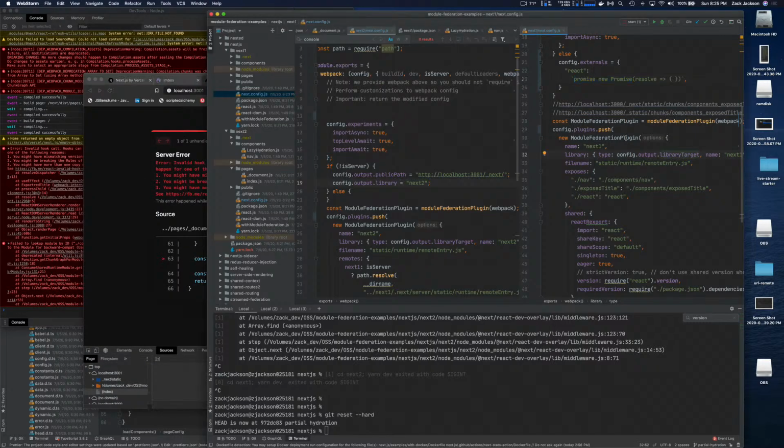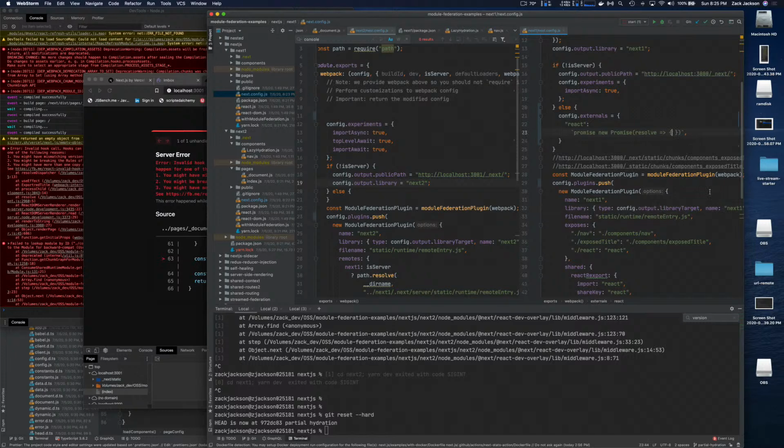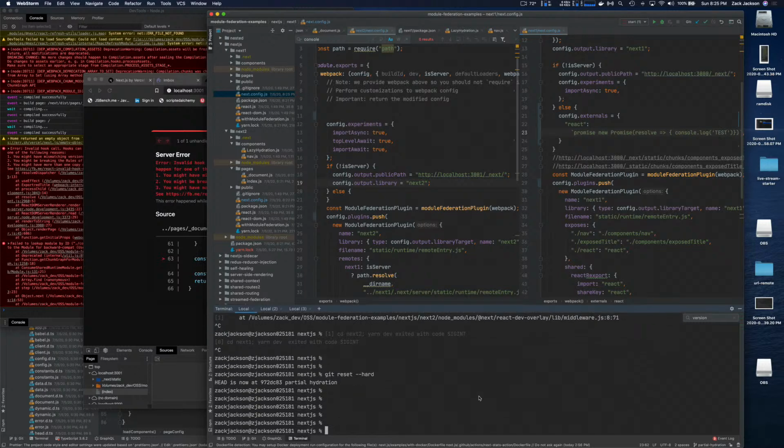But before we get into that, let's just try this and do something like it's going to completely blow up, but that is next one, so cd next. Actually, let's do this in next two because I already have a debugger there.